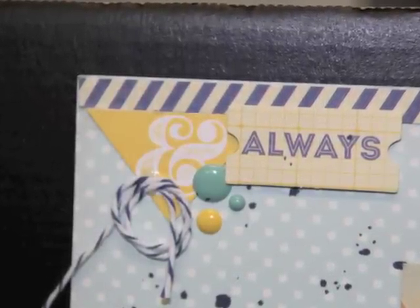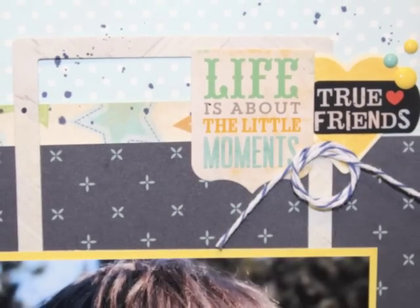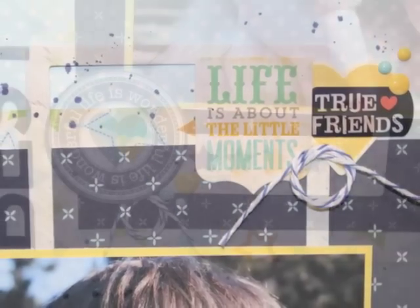So here are a few close-ups of the little embellishment clusters, and that's it.